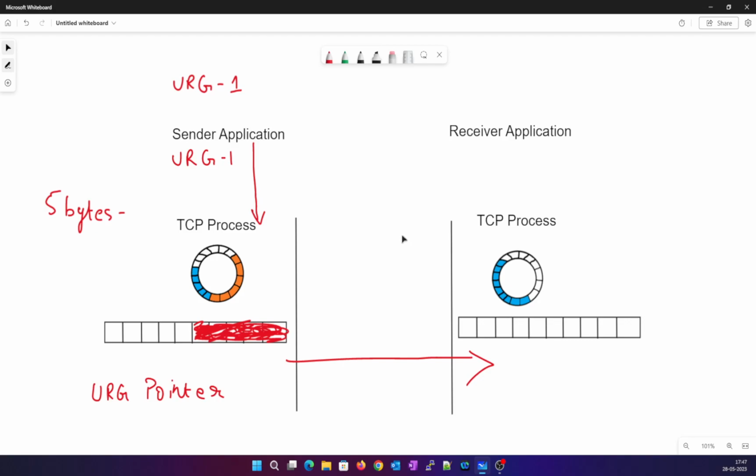The receiver understands that it has received urgent information, but how long is that urgent information? That is the work of the urgent pointer. It tells how big the urgent data is. So whenever the urgent bit is set to 1, the urgent pointer tells how long the urgent data is. Along with urgent, there is always an urgent pointer telling how long the urgent bytes are.